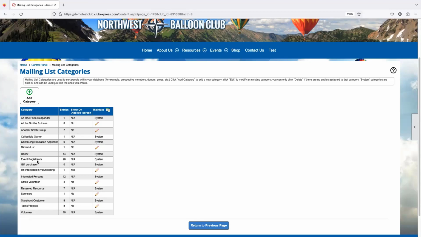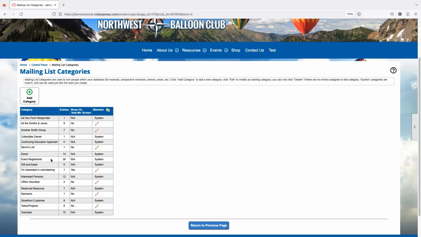So a really great example is this event registrants mailing list. Whenever you've been setting up an event, you've probably seen that you have an option that says mailing lists, and the default is event registrants. I usually recommend just leaving that alone. The reason for that is that way I have a really easy to maintain list of everyone who has signed up for any events. So at any point in time, if I'm using our emailing tool, I can just say, hey, target all of my members that are on the event registrants list. And that way I send a really quick email out to everyone who has attended any event on my website.